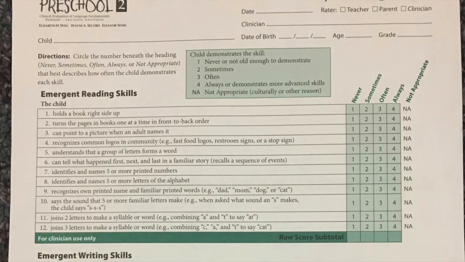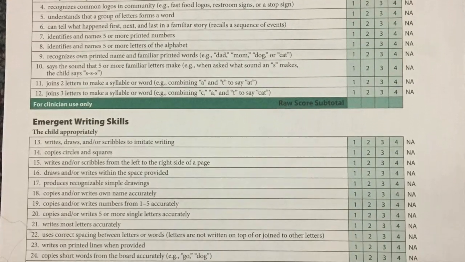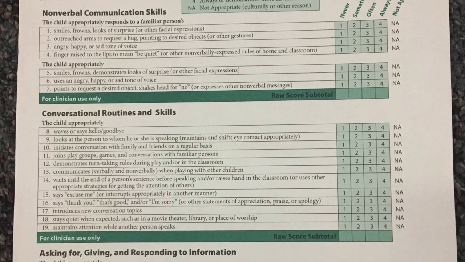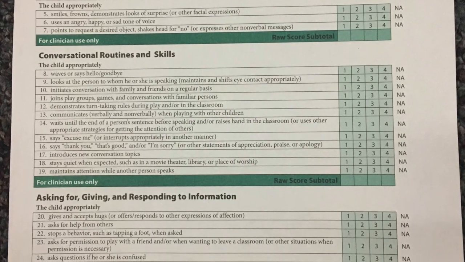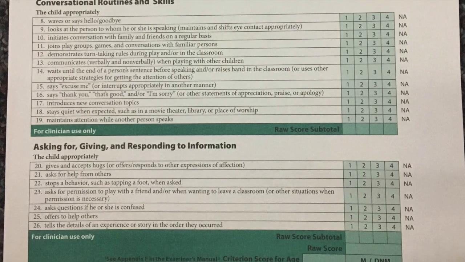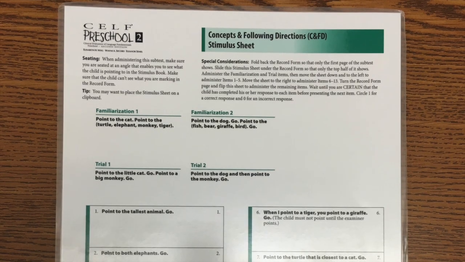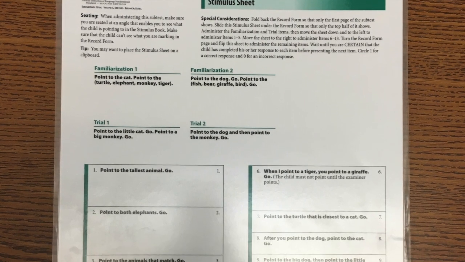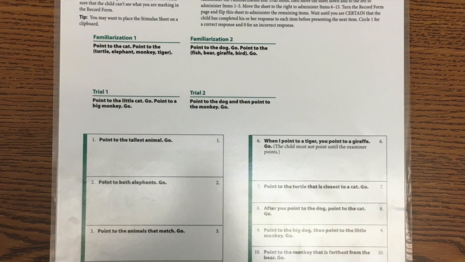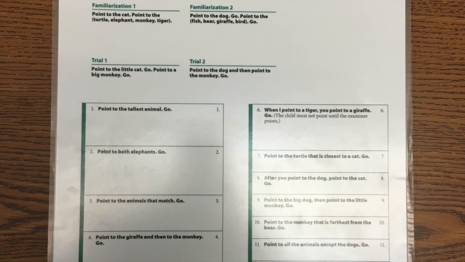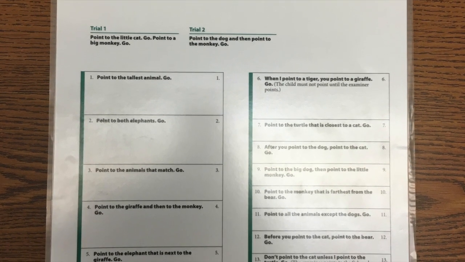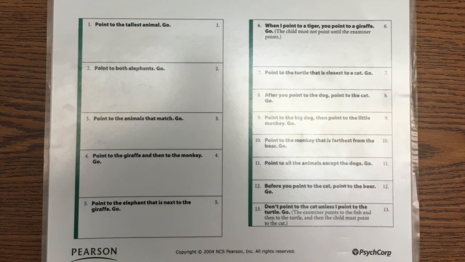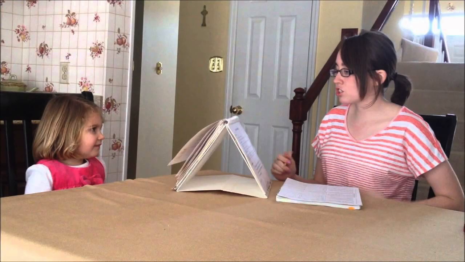The checklist contains the pre-literacy rating scale on one side and the descriptive pragmatics profile on the other, which is filled out by either the teacher, a guardian, or the diagnostician. The Concepts and Following Directions stimulus sheet is a laminated sheet that includes the verbal stimuli for the Concepts and Following Directions subtest items. It should be placed beside the record form as an alternative to reading from the stimuli from Stimulus Book 1.